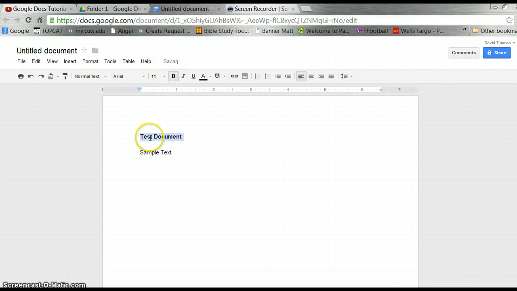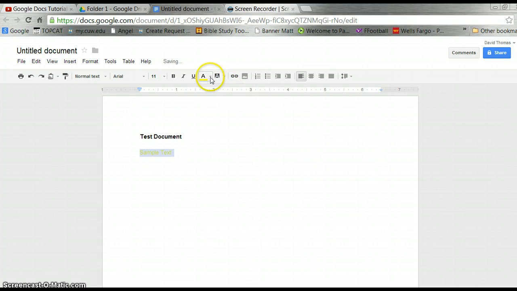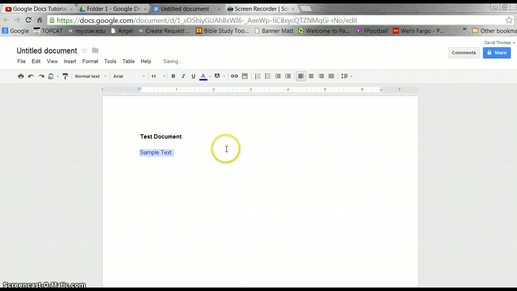You can make things bold. You can change the color of text to something more readable than yellow. And you have all those different options, bullet points, tables. So without going through each item in the menu, you'll see them all located at the top of the screen. You'll notice something important. All changes are saved, and they're saved virtually immediately as you make them.